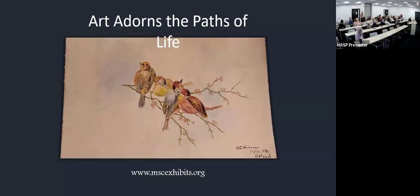Back to the beginning of the presentation, were you saying that when they first built the building, they had no plans to adorn or to decorate it until the public complained, or they had plans to do it eventually? They had vague plans. It was kind of one of those, oh, we'll have to do that eventually, but there wasn't any concrete concept of what it was going to look like. Frankly, it was just, we need to wait until there's enough money and then we'll start to think about it.